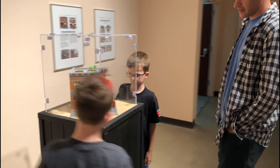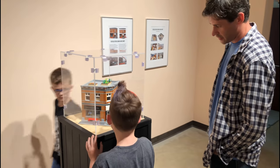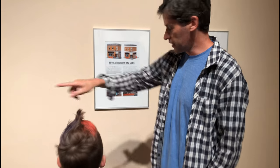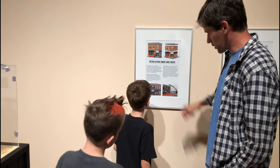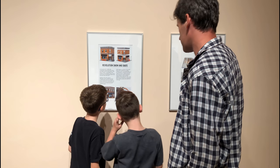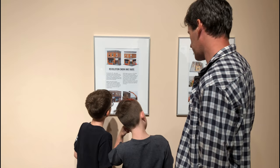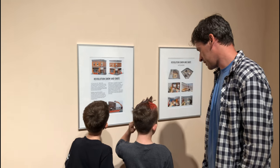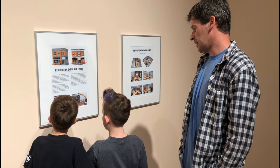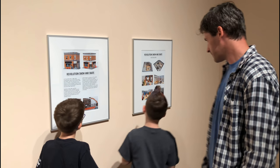This one here is a replication of a building that I used to own. If you see here, this is the same building. This used to be a skateboard shop that I owned. I opened a skateboard shop 20 years ago, and I sold skateboards and clothes and everything. For my son to play with a set like that, I recreated it. That was my first building that I made out of Lego on my own.